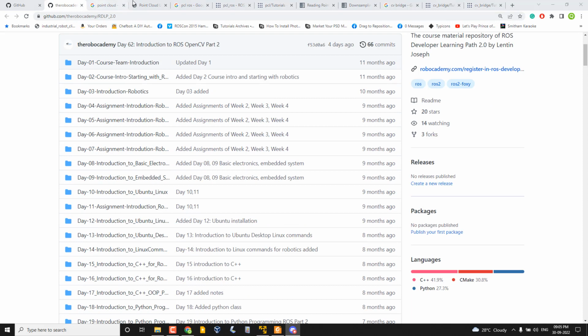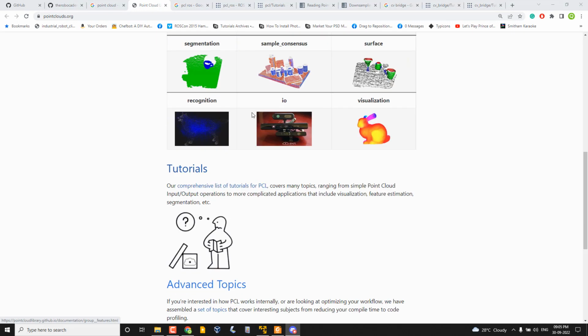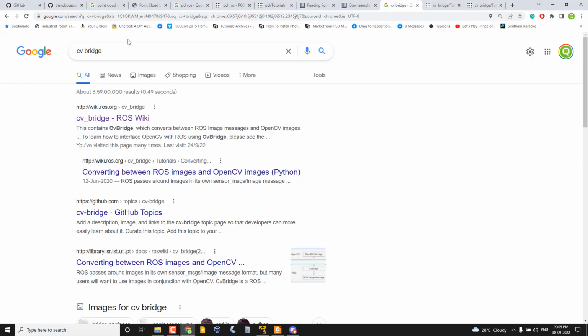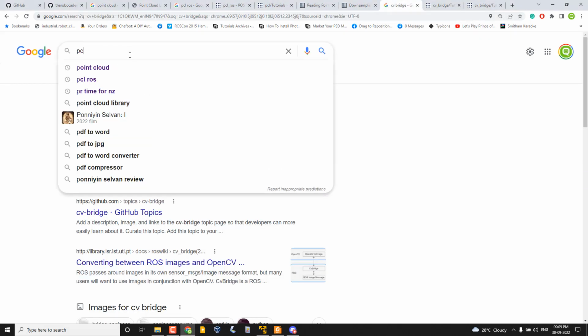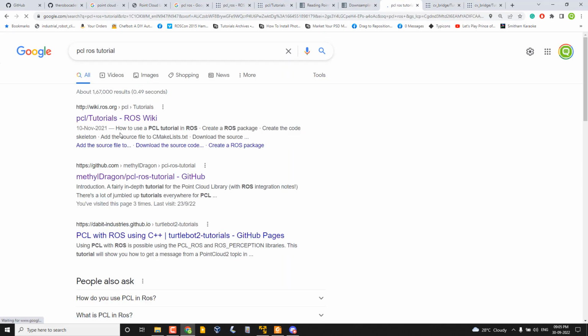This is the Point Cloud Library. I think you are all aware of this library. If you simply search for PCL ROS interface or PCL ROS tutorial in Google, you will get the tutorials of PCL and ROS directly.